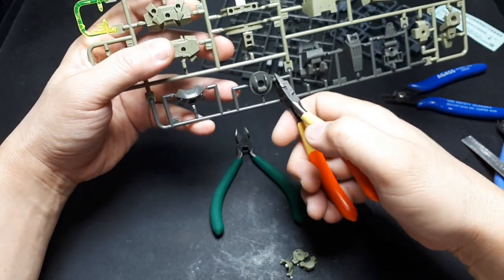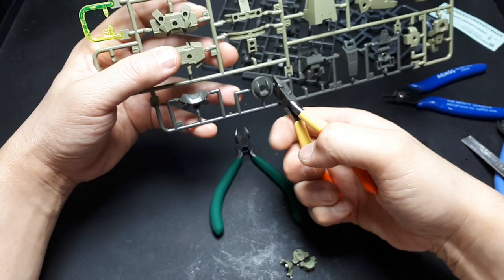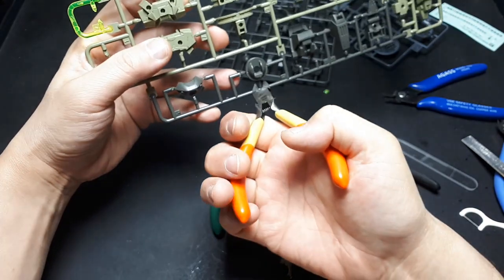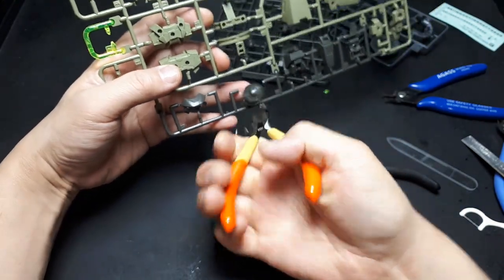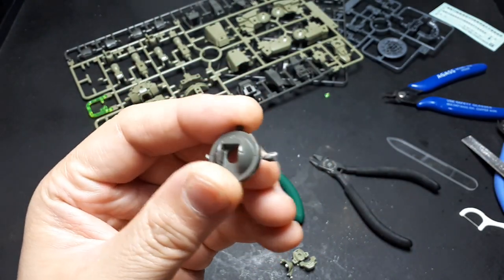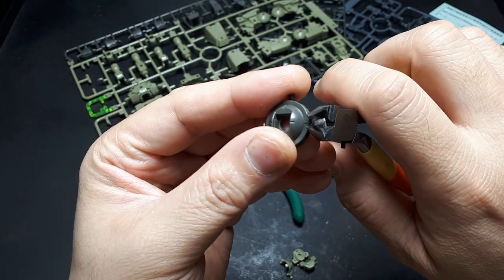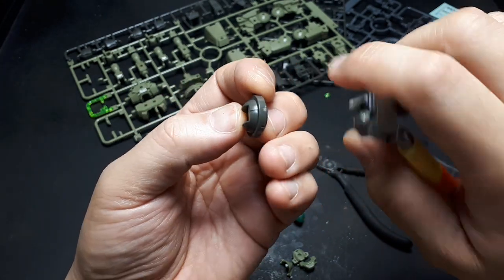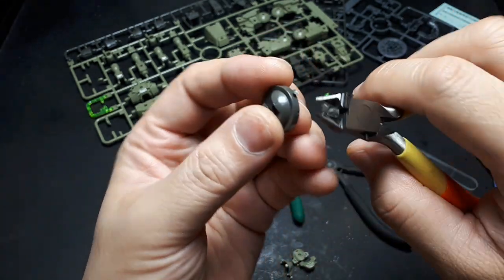Let's cut away here. Oh, these are really rough. Wow. So let's do the rough cut first. Now, let's try a close cut. That's not bad. Oh, see, look, it's tearing the plastic a lot.